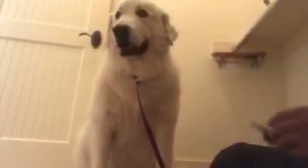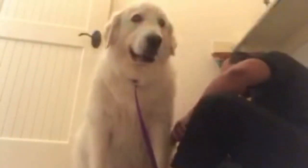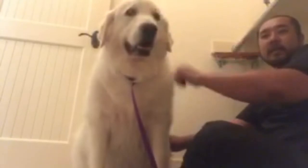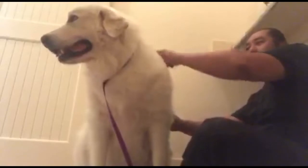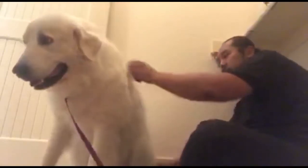So, see, she's getting a little uncomfortable again because I'm at the base of her tail. Okay, girl. Alrighty. I'm sorry about that, but we gotta get that tail at some point. She's like, I don't like this. Okay, so while she's there, I'll just go through here. I don't like to start right at the tail. I just like to go through areas that we've already gone through, just as a reminder to her, like, see, it does feel nice after we're done with it. And then I'll work my way towards the problem area, the tail.